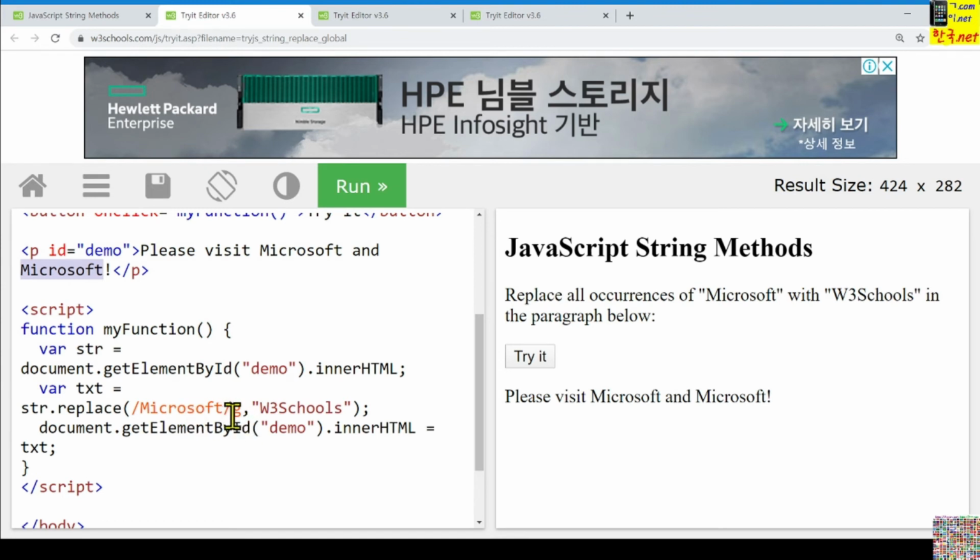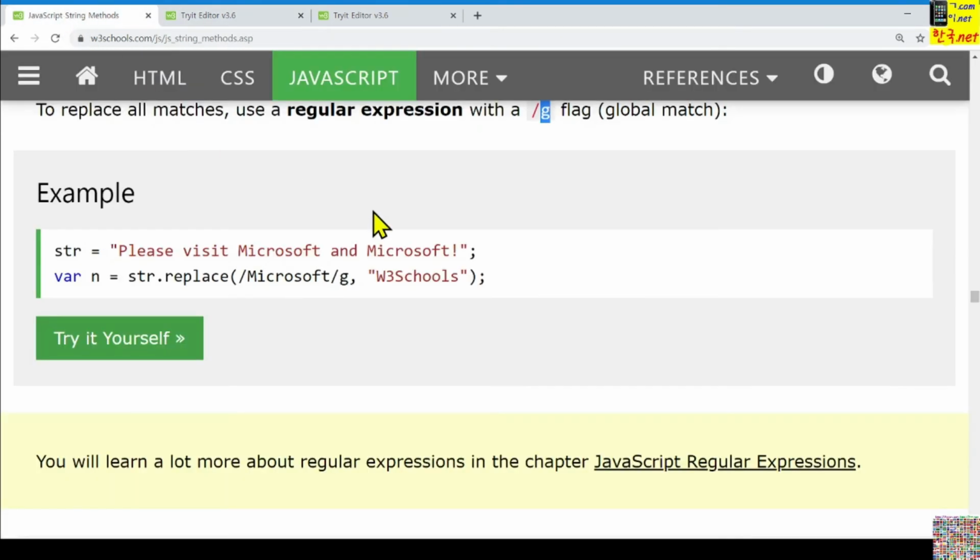But here, if we want to replace all of them, this one and this one, we want to change all of them, then we can do that with this expression /g. That means globally we can replace like this. We can see all of them are being replaced.